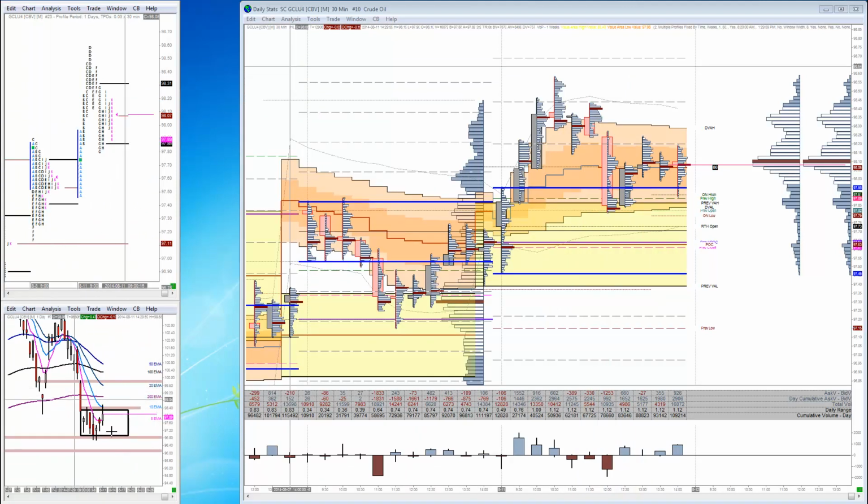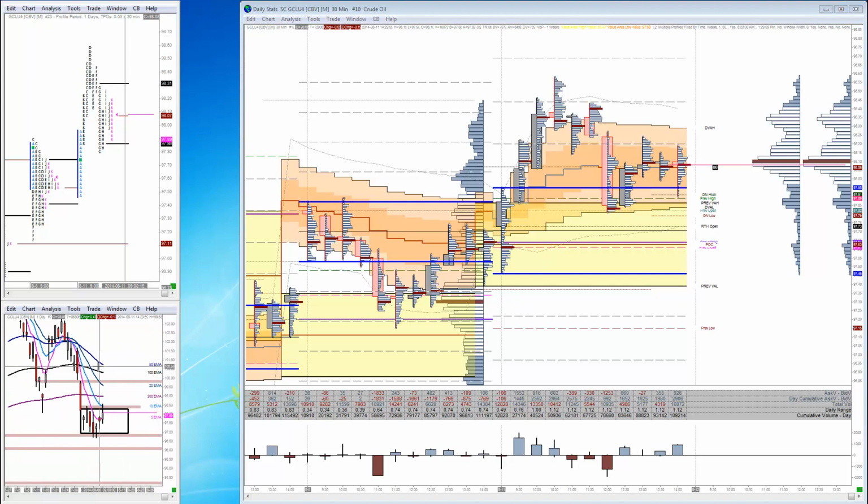If we didn't have the 10 exponential moving average, the edge of this current trading range, and the quarterly development value area low catching up with price, then I wouldn't have just nakedly jumped in and faded this market. But to me, there was key structural support on the higher time frame context, and this is what gave me the confidence to sell into this rally today. So I'm pushing forward tomorrow.